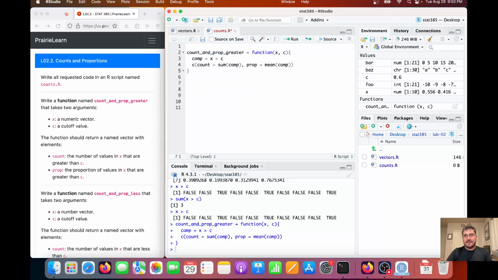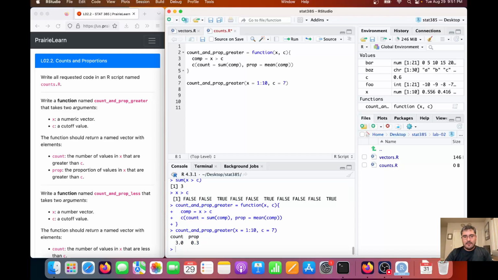What am I doing? I could have just referenced it from the global environment and started typing. That would have been faster. Okay. x equals, let's try something that we absolutely know. Okay, 3 integers from 1 to 10 that are greater than 7. Makes sense.